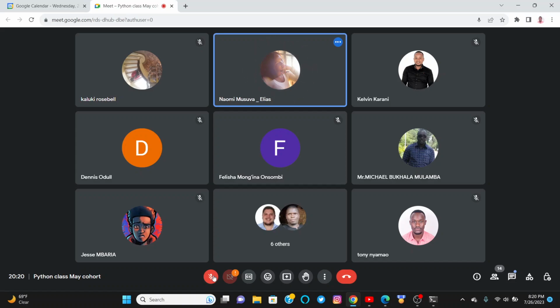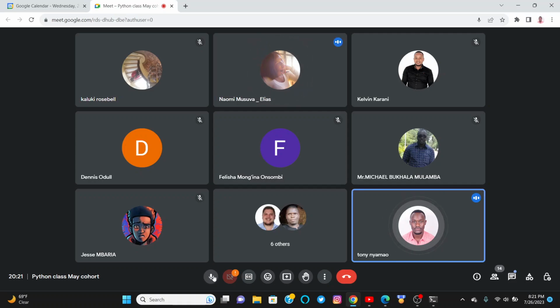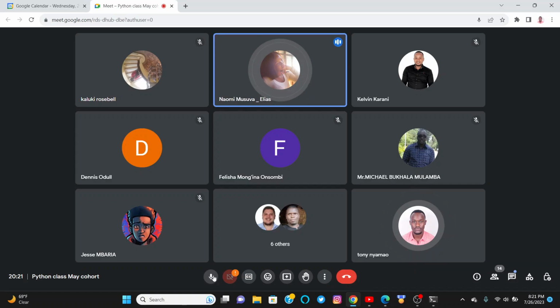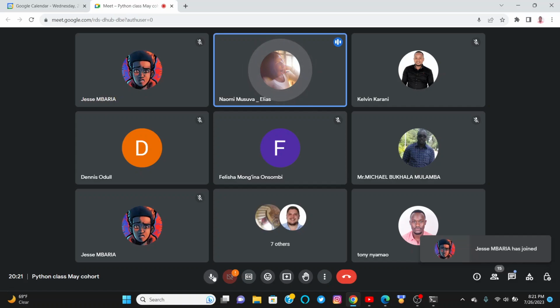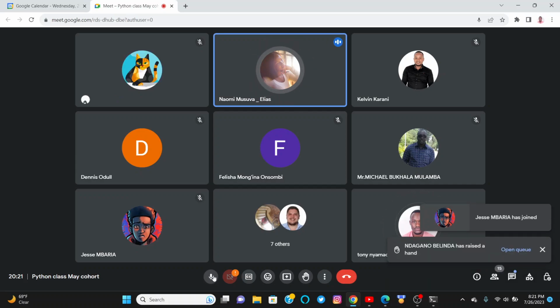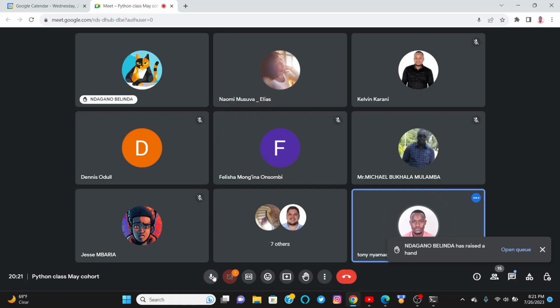Go to the option of the entire screen. The small window is giving me a share or cancel, but I can't click the share button. It's not clicking. Okay, then share the window.